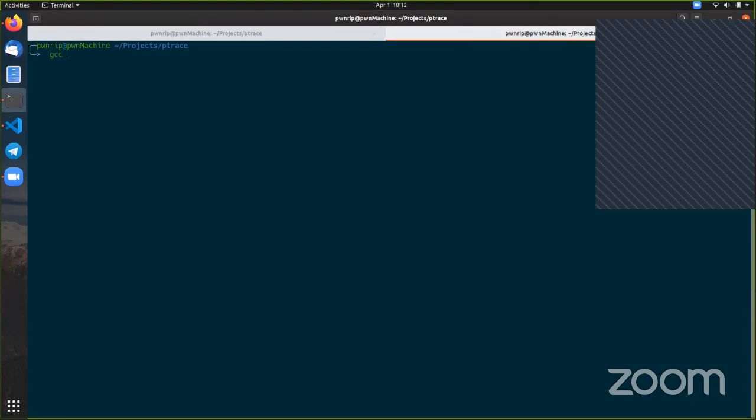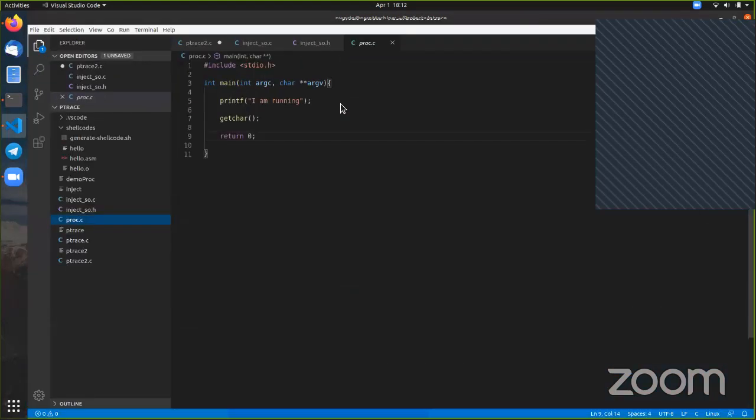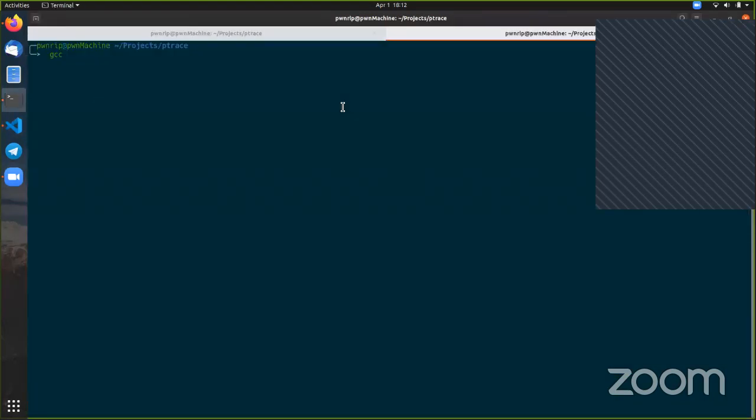So gcc proc.c, demo proc, and let's just run demo proc. And what we did not do is change the protection back to 0, right?